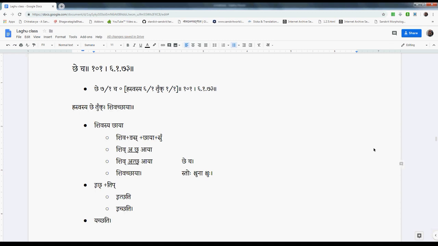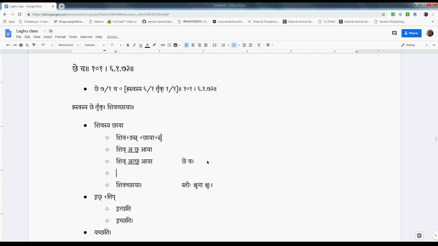Actually, I didn't apply one more sutra that is applicable there. Before this, when you apply this takara, another sutra, jhalam jashvante, is also applicable. So before that, it will undergo another form. It will become dakara, from takara, by jhalam jashvante, jashadesha. So ta varga will take the third of the class: ta, tha, da. So it has to become dakara before that, by jhalam jashvante.